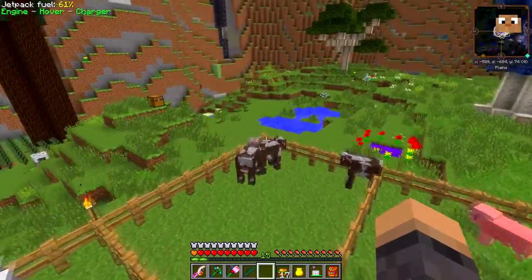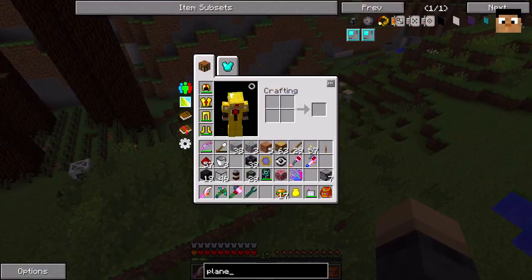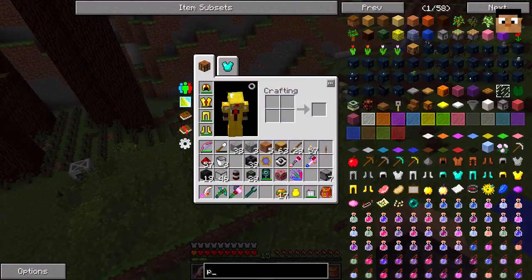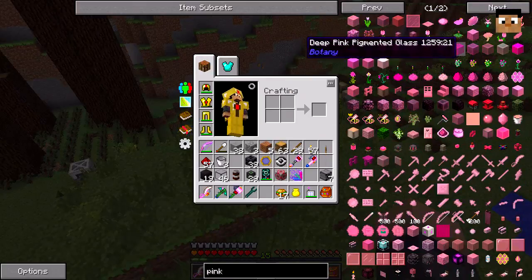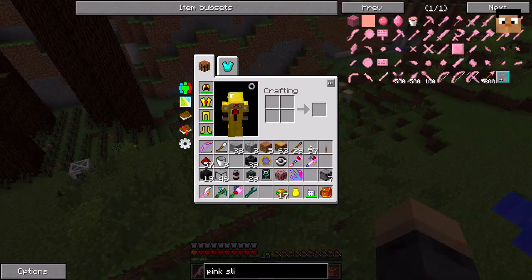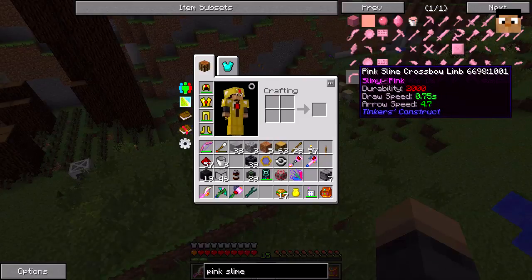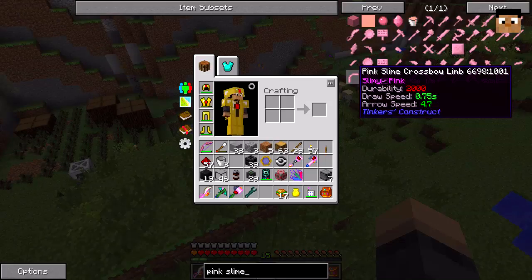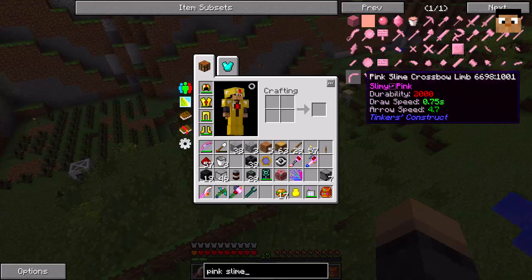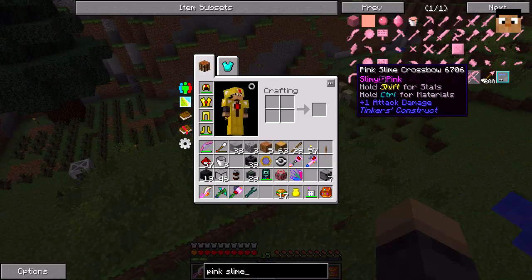So, it's a long story, but I need pink slime. Because pink slime. It'll help if I type slime. Pink slime. Right, so pink slime is going to help me make my crossbow. So as you can see there, the durability is very fast and the draw speed is very fast. The arrow speed's not too bad. But that's possibly the best thing that you can use for certain parts of your crossbow.